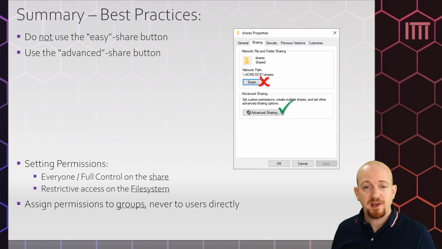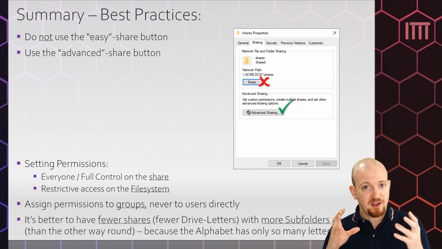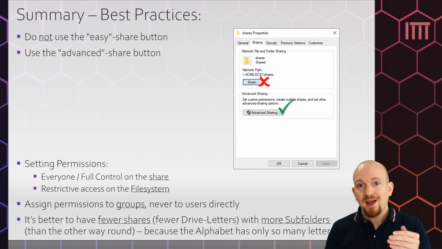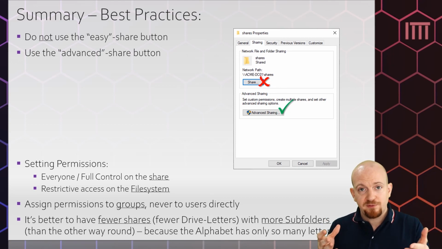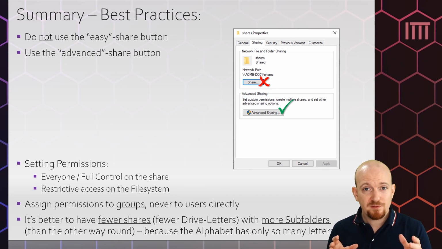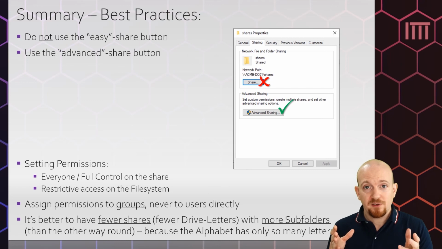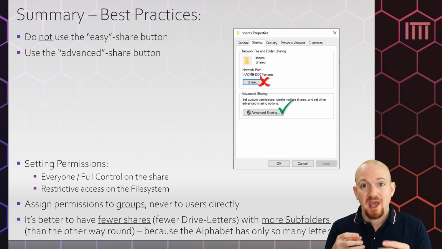It's also considered best practice to use as few shares as possible and work with subfolders within these shares, and on the subfolders you set the access permissions to your groups. The reason for that is simple. In a Windows environment you will use a drive letter per share if you mount it, and there are only so many letters in the alphabet and you should not waste them.